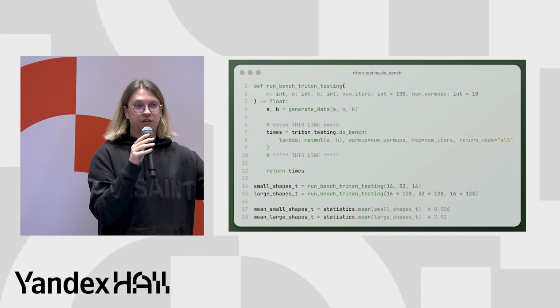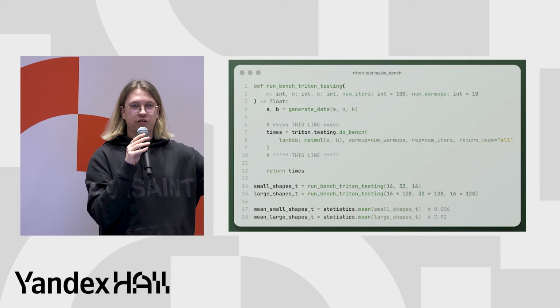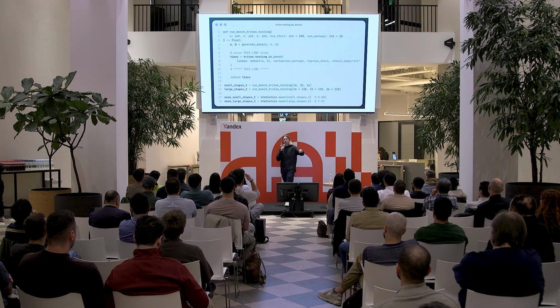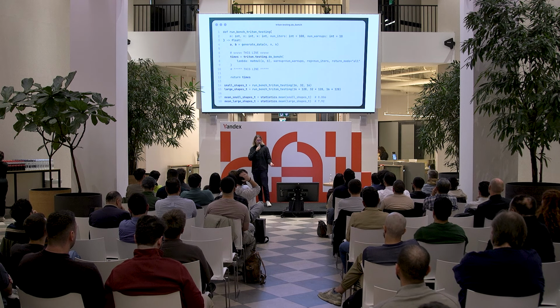All this logic of how to wait for the GPU to finish the operation will be run internally. You can go ahead and see how this function is implemented. It's pretty small, like 50, maybe 100 lines of code with CUDA events. But this is just a one-liner that you're going to use throughout this talk to measure the time it actually takes for our operation to finish, instead of measuring the CPU time that we spent.